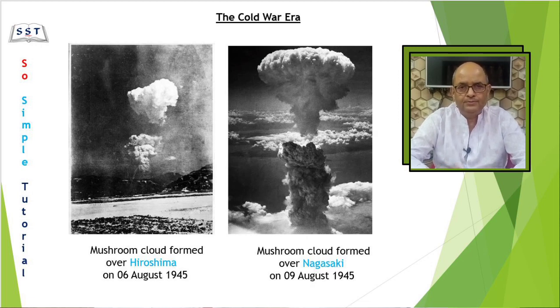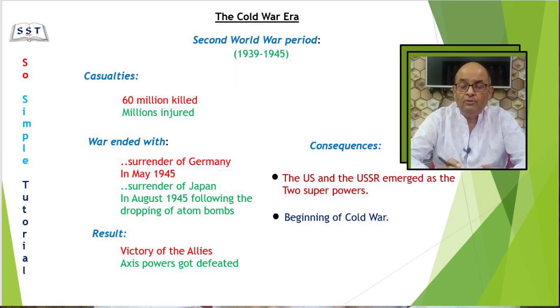See these pictures of clouds, generally called mushroom clouds, that were formed after the bombs were dropped over the two cities by the US. My dear students, this war was fought not only in Europe but was spread out to regions outside Europe, including Southeast Asia, China, Burma and parts of India's northeast. This was the most destructive of all the wars that were fought before. The death and destruction were enormous. At least 60 million people are believed to have been killed directly or indirectly as a result of this war.